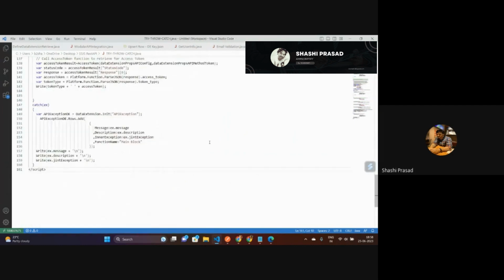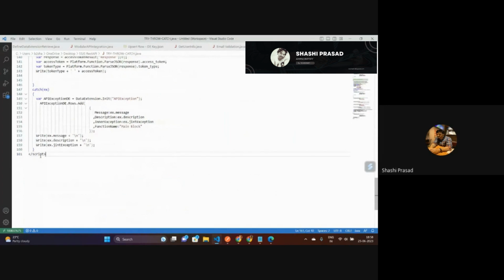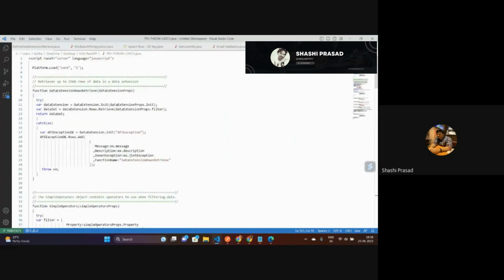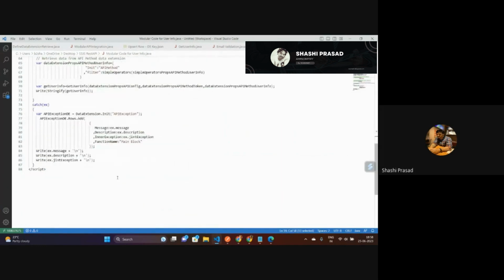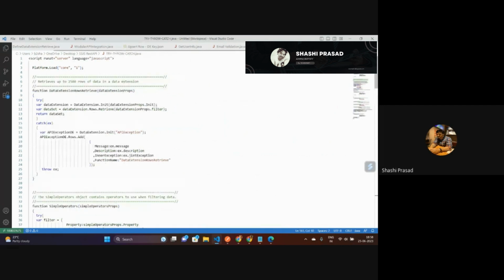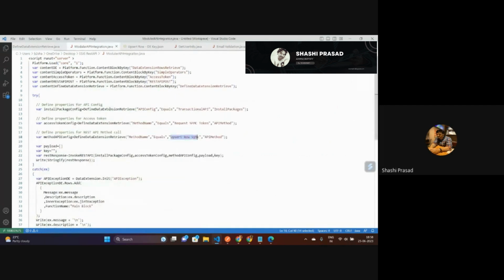For this, it was almost 161 lines of code. Yesterday we modularized and made it around 88. Today we have modularized it even further. You can say this is level 0, this is level 1, and we have moved to level 2.